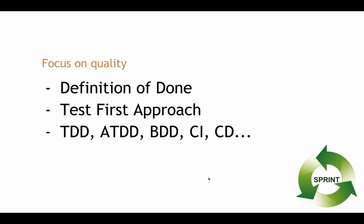CI stands for continuous integration, CD for continuous deployment or continuous delivery even, which means that the team that you're paying for is not only creating software for you, but thinking about quality on every level, unit level, functional level, even system performance level, non-stop in every sprint, in every cycle, and they assure that as much automation is there as possible. Automation is key and essential.